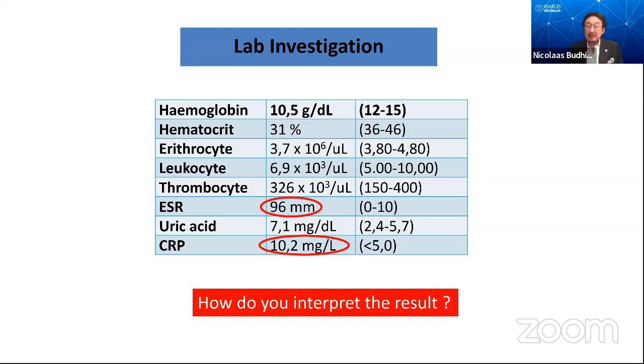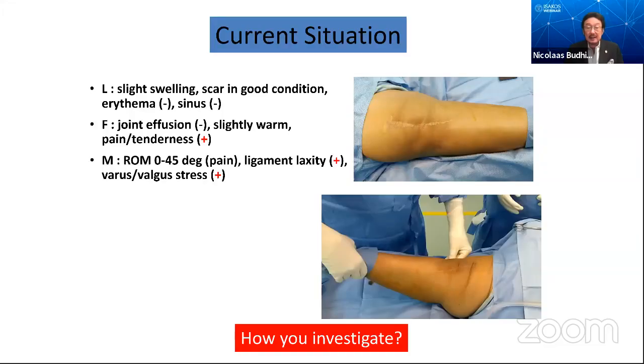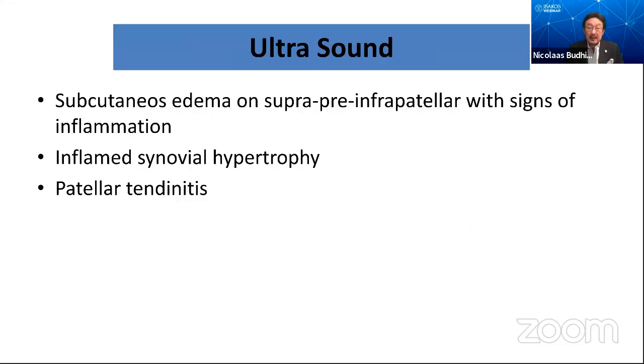Yeah, indeed. If you look at the CRP, it's borderline. But I forgot to say to you that the D-dimer is about 3,400. And by this, I would like to do aspiration. Can you go back two slides before this and show the clinical signs? Because you see that the joint effusion is none there. So I'm going to ask for the ultrasound. Can you go further? Sure. The ultrasound shows only some inflammation signs and inflammation of the synovial hypertrophy. The problem is that when we aspirated it, it was a dry tap.